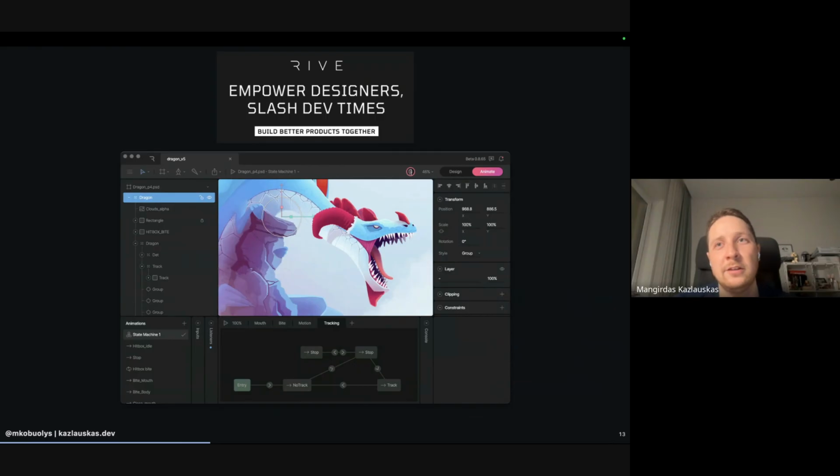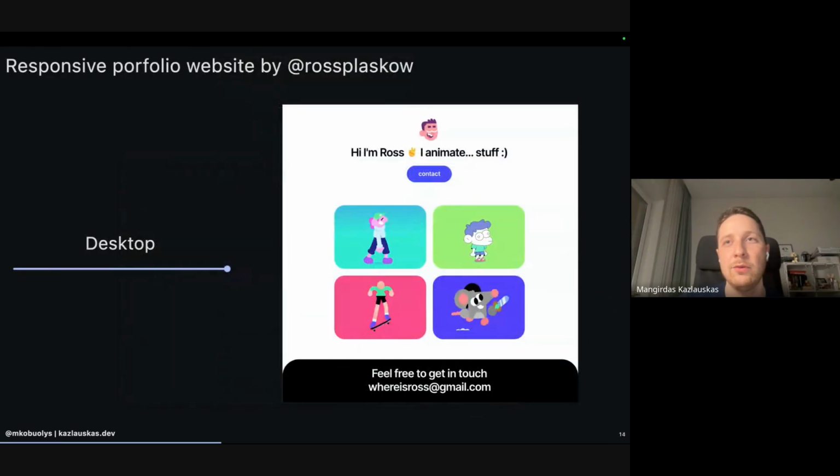But now Rive as a tool is so powerful that you could have states, you could have responsiveness, you could have localization. I think you even have all the physics there that you could use. There are complete games built using just Rive, and the good thing is that you could just export the asset that you could bring into your app, inject it, and that's it. You do not need to do that much development work anymore. So I can show you a few examples.